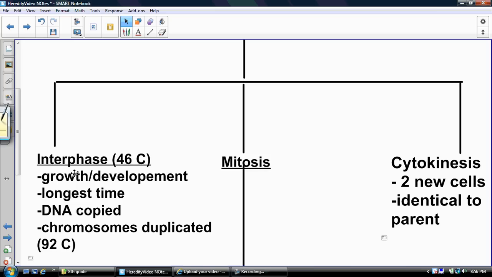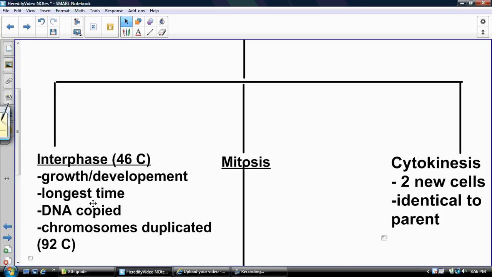During interphase, the cell also grows and develops. It starts to make more of the cell organelles, like the mitochondria, the ribosomes, the Golgi bodies. All the organelles start to make copies. There's more of them. A cell spends its longest time in interphase. So any type of cell, like a skin cell, muscle cell, is going to spend its longest time here. Muscle cell, remember, isn't going to go anywhere else.